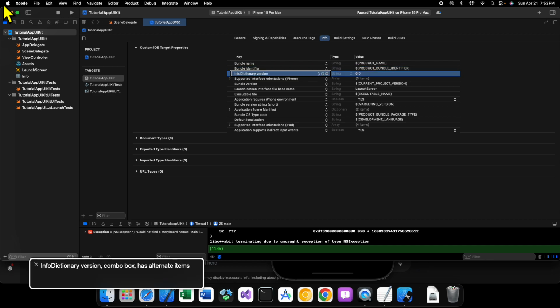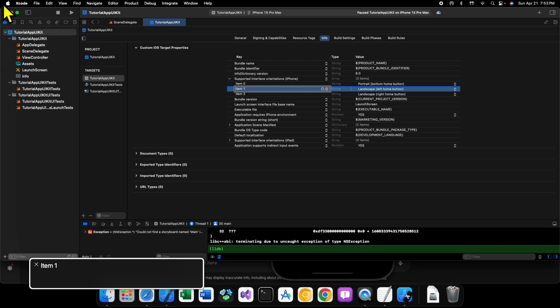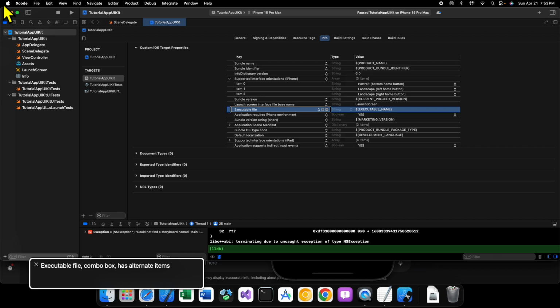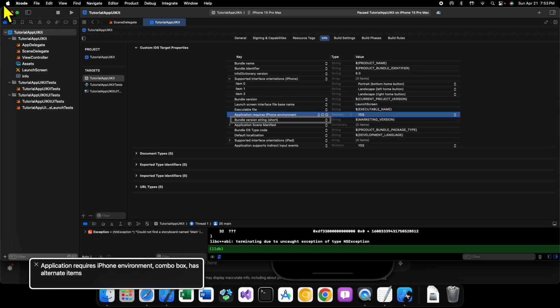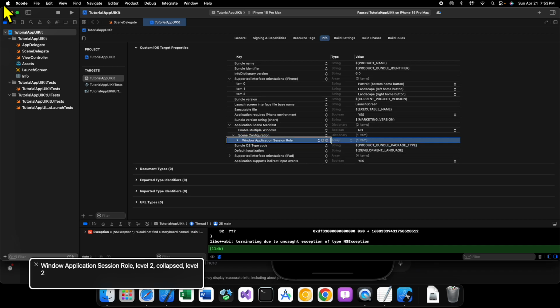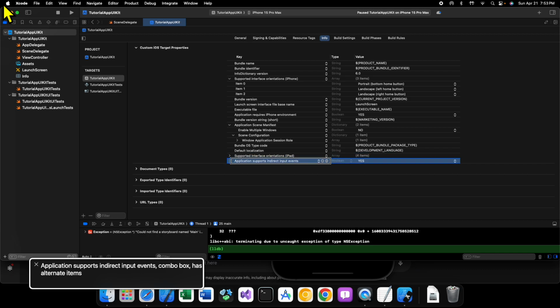Let's see here. Bundle version. Okay. Supported interface orientations. Okay.